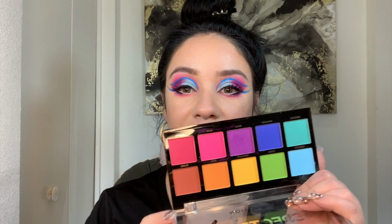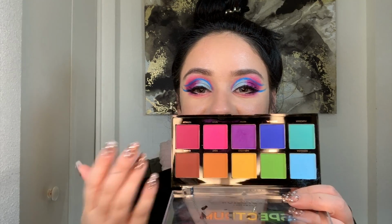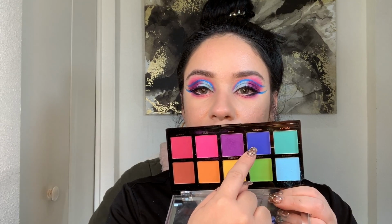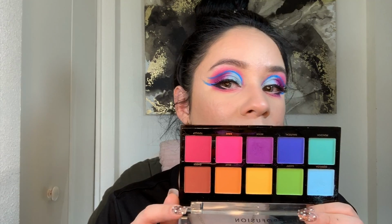And the palette itself, you guys, is so beautiful. Look at those colors, they're amazing. I love that baby blue, it's really pretty. I like this purple right here, it's very pretty. I didn't end up using this blue, I just thought the baby blue and the purple and the pink went really nice together, so that's what I used. These two products are a win-win, you're gonna love them.